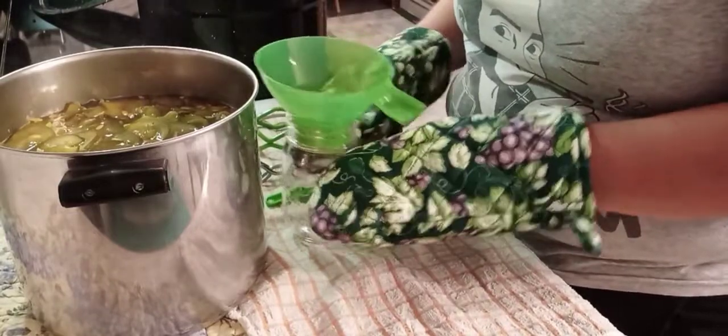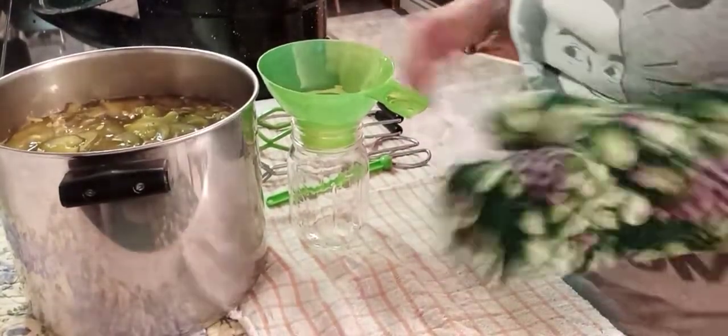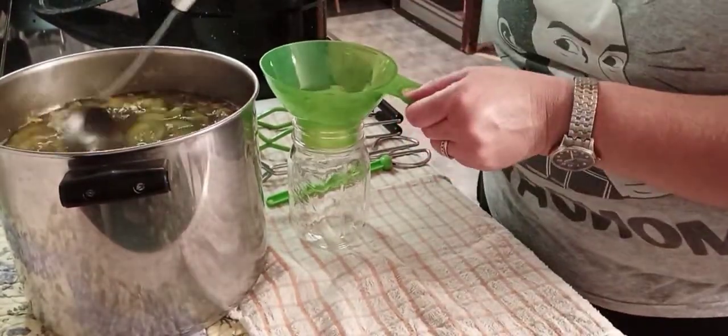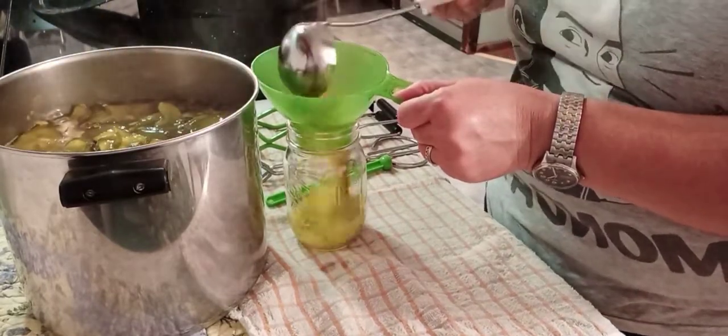Put your lid there. Your funnel. And then, I don't need these now. I can hold this. And then we're going to go ahead and take our ladle and start filling the jars up.